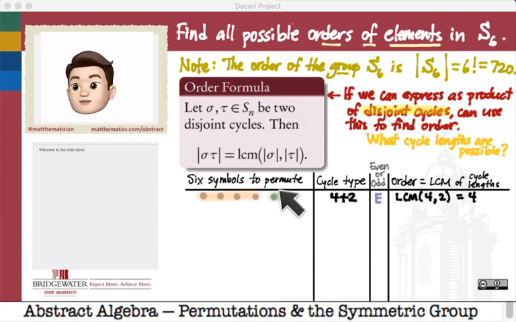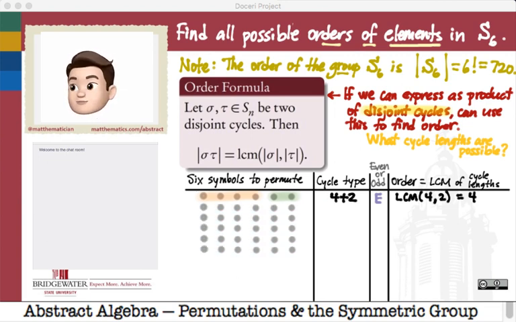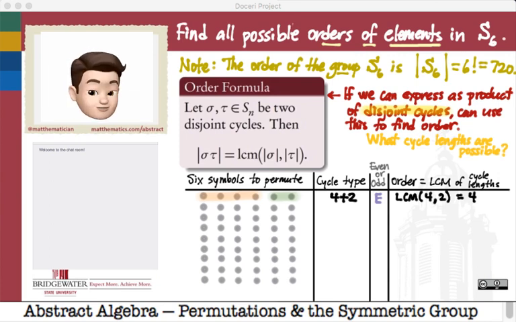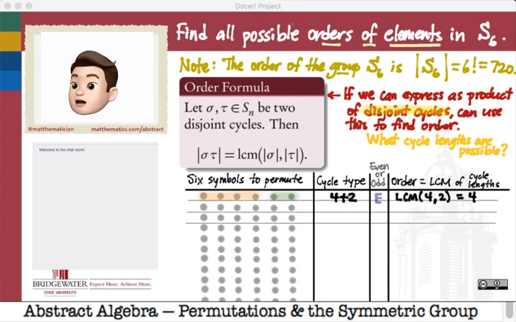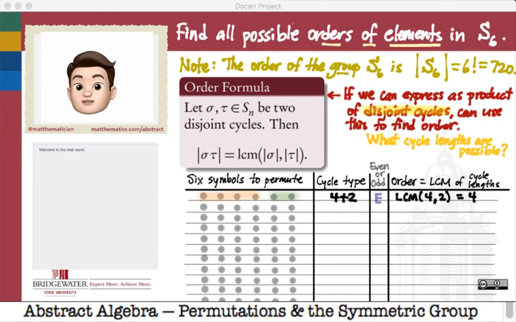So this is certainly not the only cycle type that we can have inside of S6. It turns out, and this too is a combinatorics question, it's about counting partitions of the number 6, that there are 11 different cycle types of elements inside of S6. So let's just sort of burn through these and try and list as many of them as we can. Probably the most obvious one that we didn't list here at the beginning is, what if I just have a permutation which is just a 6 cycle, which just takes all 6 of my symbols and permutes them in some way that makes a 6 cycle.